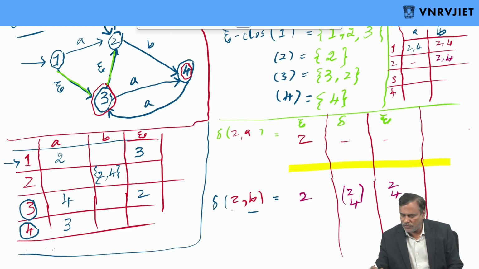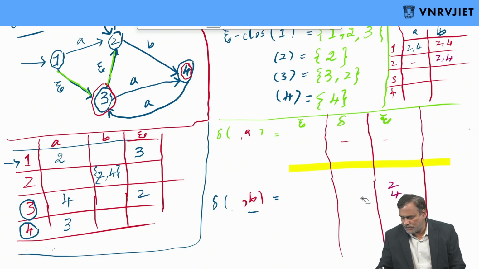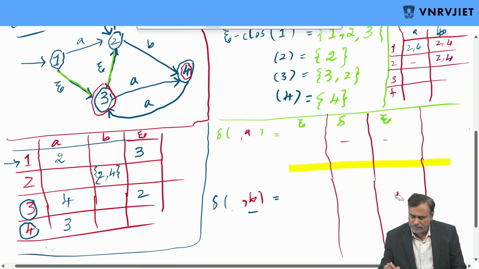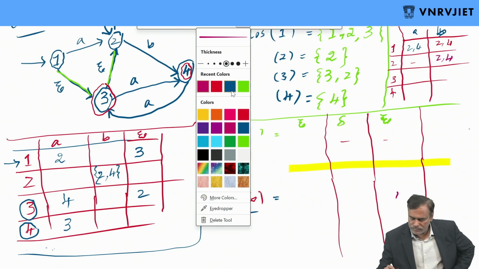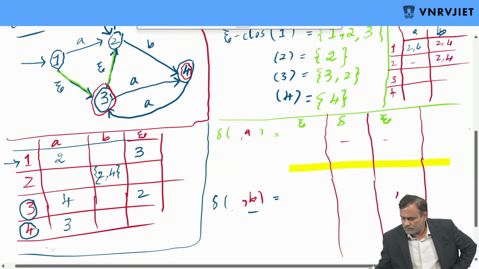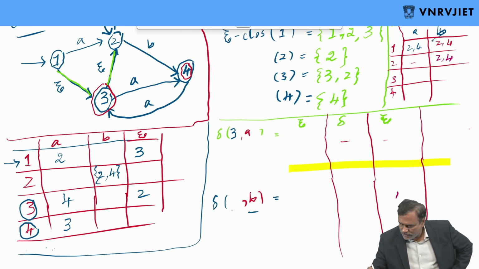In a similar fashion, you have to find delta of 3A. So I need to change the states, and then these things are going to get changed. Let me erase that. Next. So this time you want to find delta for 3A. Delta of 3A, that is this entry you have to find. If you want, you can keep the brackets for this. You have more than one state, no?